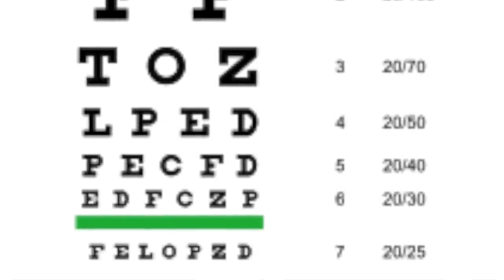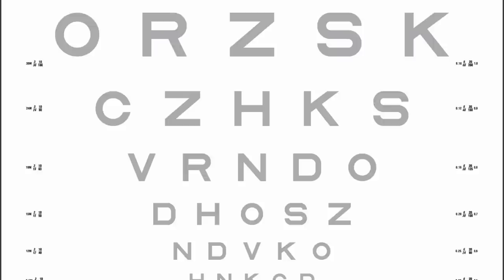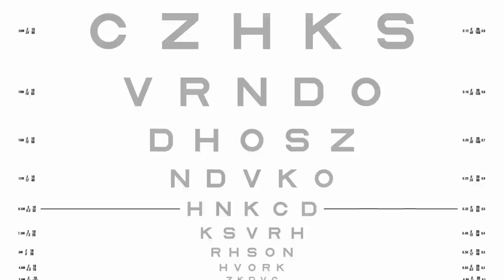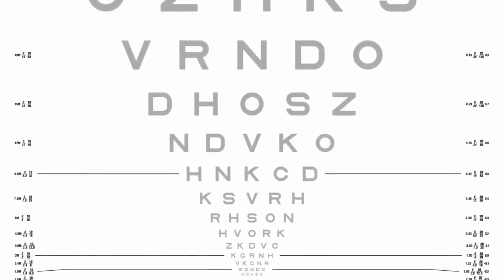We'll start off by discussing how we assess visual acuity, or what you can see. Here is an example of a traditional Snellen chart — jet black letters on a bright white background. To be blunt, it's not a very good test for MS. The problem is it's not sensitive enough to pick up subtle damage to the optic nerve as commonly seen in optic neuritis. What you see here is a low contrast chart — 2.5% black, so it's very light gray on a white background. It's annoying and challenging to read, but it's extremely helpful in picking up subtle dysfunction from damage to the optic nerve. This is a more appropriate eye chart for people impacted by MS.